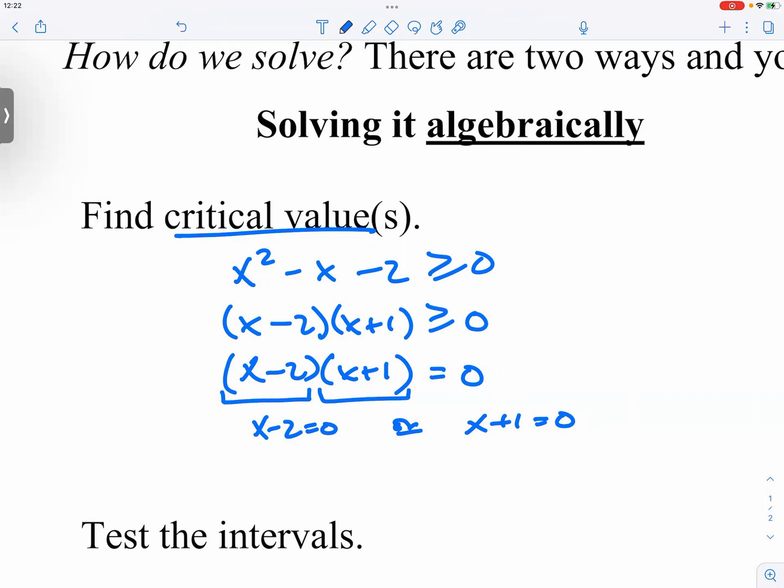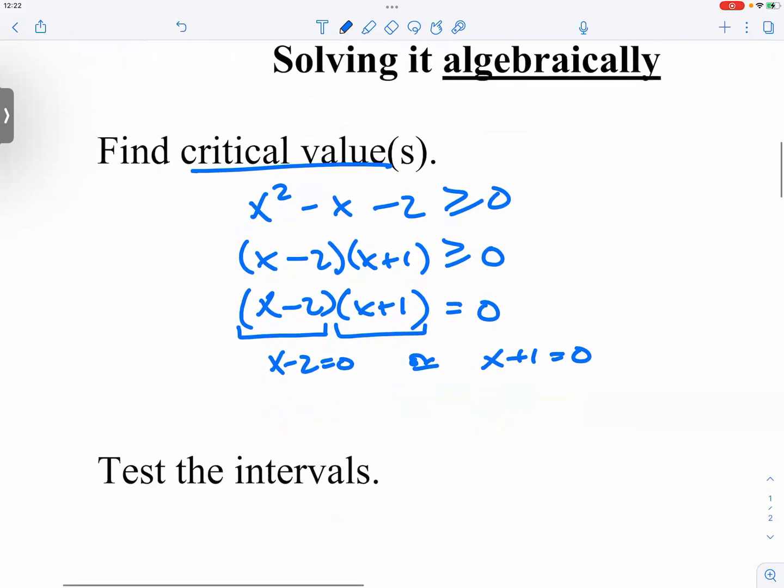Okay, so again, we go from here to here because if you have 2 things multiplying together to get you 0, that means you have 2 possibilities. This could equal 0, or this could equal 0. Then based on these 2 possibilities, we investigate what x would be. And we say, oh yeah, x is equal to 2 and x is equal to negative 1. That's how you have the whole thing equal to 0. Are we okay so far?